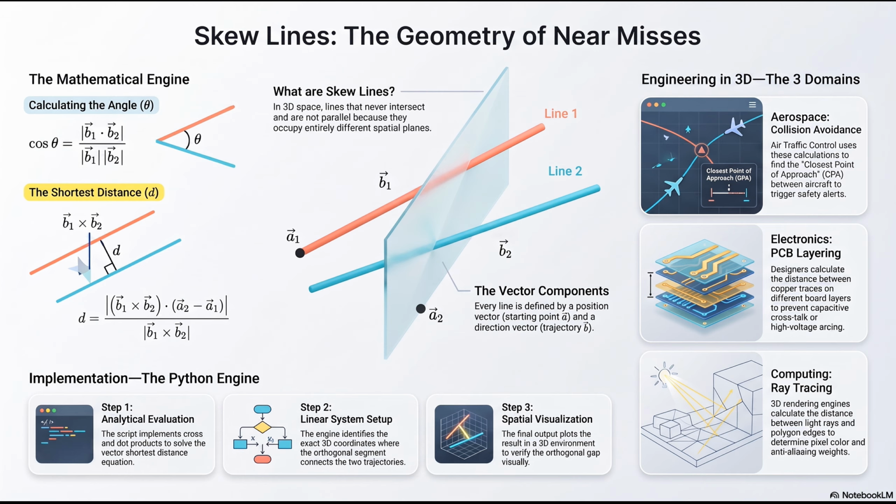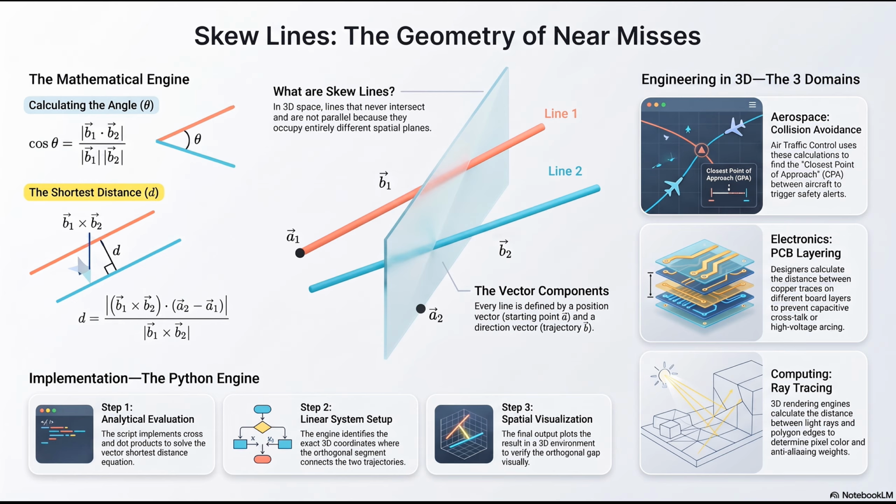Project it. What do you mean by that? Think of vector projection like shining a flashlight from above and measuring the length of the shadow it casts. Okay, I can picture that. The length of that shadow falling perfectly along your perpendicular normal vector, that is the absolute shortest distance between your two skew lines. So we have a mental model now. We have a mathematical toothpick acting as an invisible measuring tape, driven by cross products and projections.